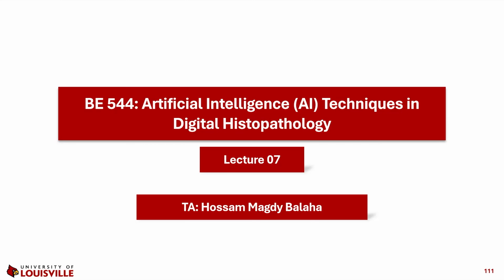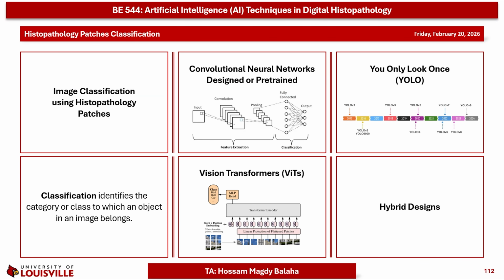Welcome back to BE544. In lectures 5 and 6, we explored how whole slide images are structured, navigated, and decomposed into tiles for computational analysis. Today, we shift focus to the core modeling phase: how we classify histopathology patches or tiles using deep learning architectures. Patch-based classification is the most common strategy for analyzing gigapixel whole slide images.